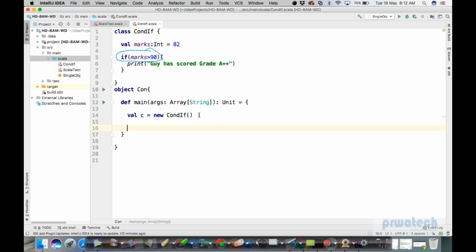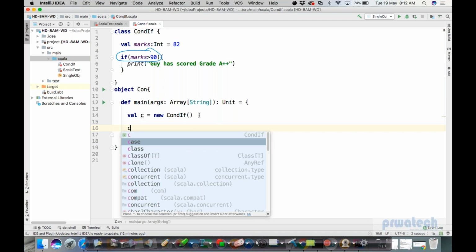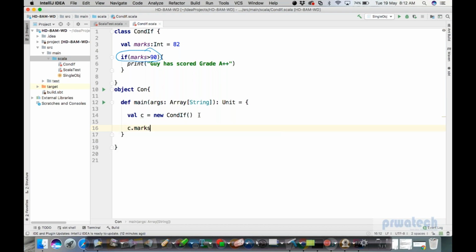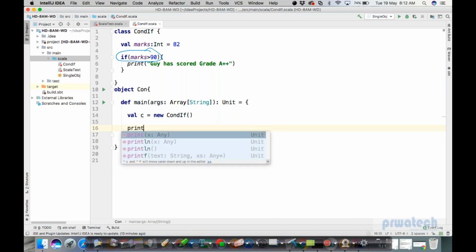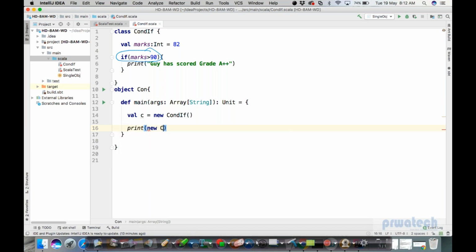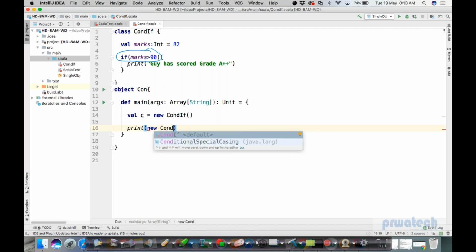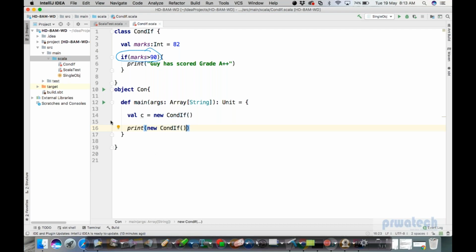Instead of calling, I'll call using both the operation. Then I can print this c dot marks. Sorry, this will directly access. So new condition. One second. Print this new condition if. Well, just comment this out and try to compile this code first.